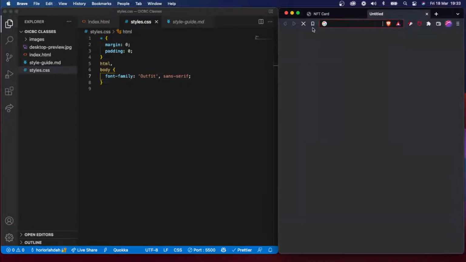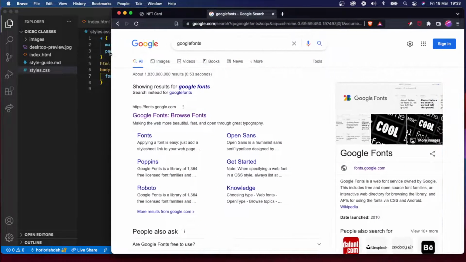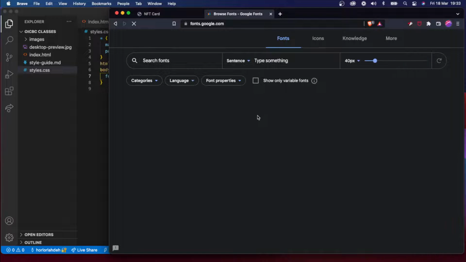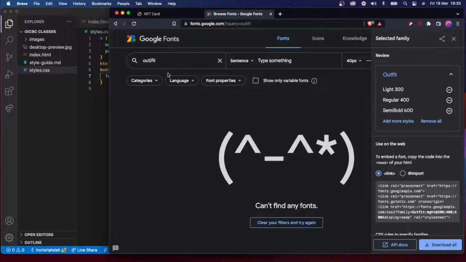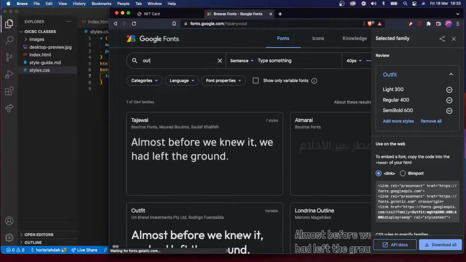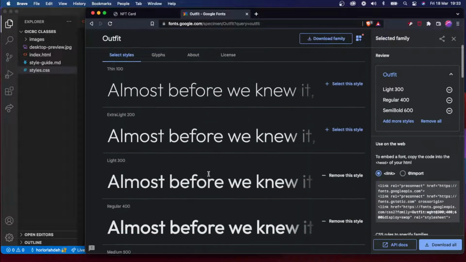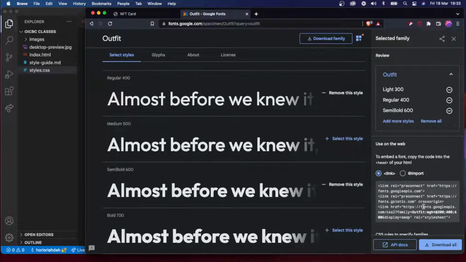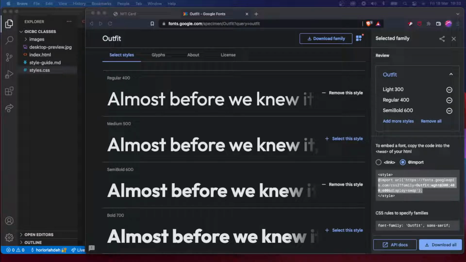So let me go back to Google Fonts and check again. What we are looking for is Outfit, right? So try to get the Outfit font. This is it. Outfit. So I think we've done the copying right. We already have the font copied, but for some reason it doesn't work. Let's try and import it in our CSS. Just copying this and see what happens. I'm probably missing something.